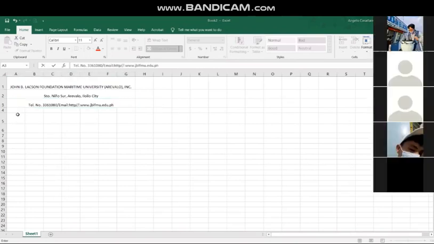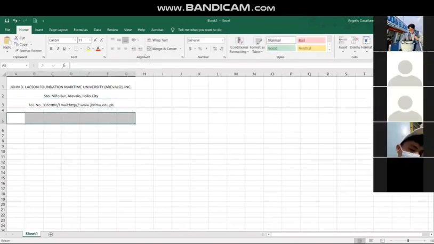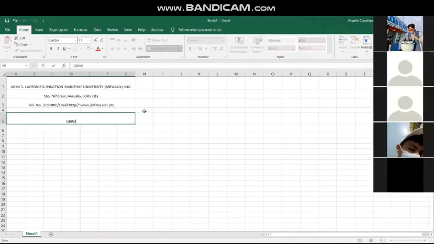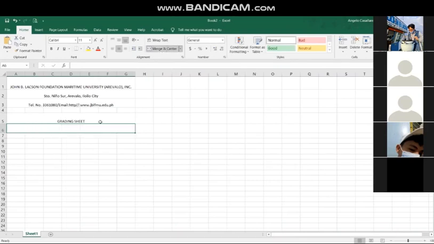And the next thing that we're going to do is to highlight A5 to G5, merge and center, then type grading sheet. Then next, highlight A6 to G6, merge and center, type prelim period without a parenthesis.